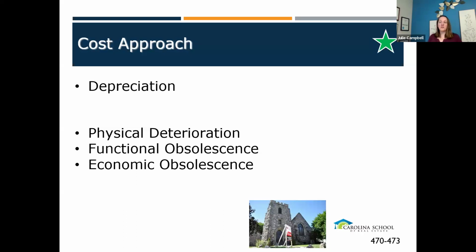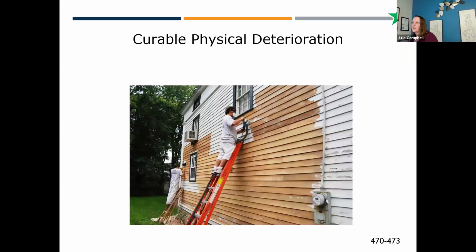So the first type of depreciation is physical deterioration. This is just ordinary wear and tear. And there are 2 types of physical deterioration. The first type is curable physical deterioration. This means it's economically feasible to fix it. Slapping a new coat of paint on a building is curable physical deterioration. It's economically feasible and you'll get your money back. It's just reasonable. Think of routine maintenance. You own structures, you own properties, you just have to do things to them. So curable is economically feasible. It's amazing what a fresh coat of paint can do, isn't it? It is amazing.